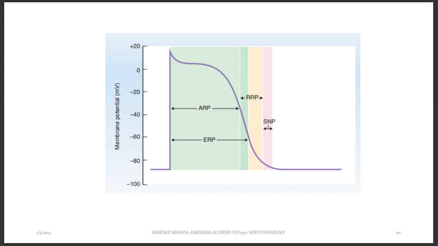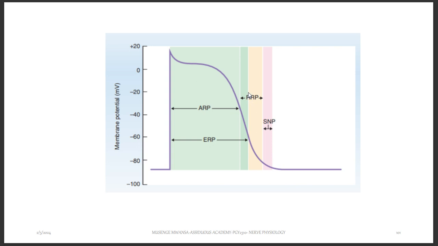So you have got a relative refractory period and the absolute refractory period. Now, the absolute refractory period is this period that you can see from here all the way to somewhere here. This is telling us a time when the sodium channels have been closed. It's only the potassium channels which are open. So whatsoever that you do, sodium channels cannot open. This is absolute. The sodium channels cannot open, and so you can't have another action potential.